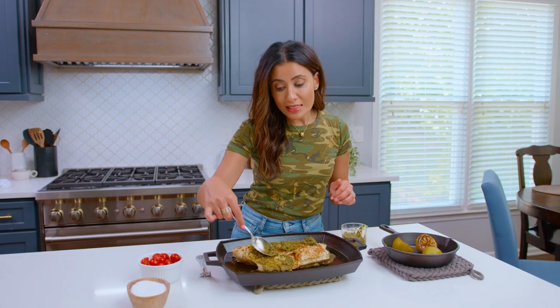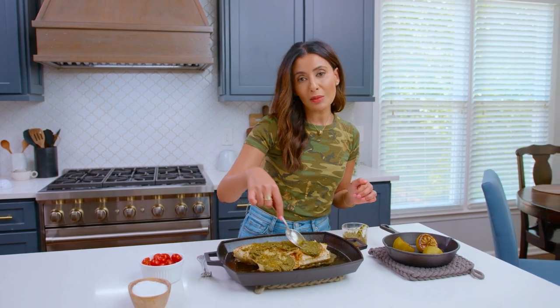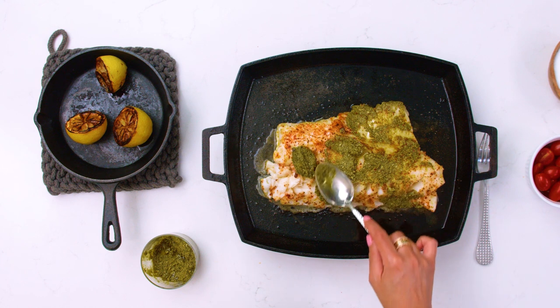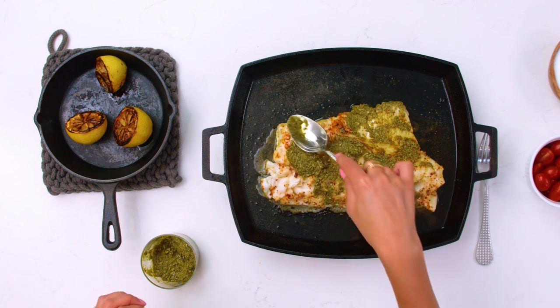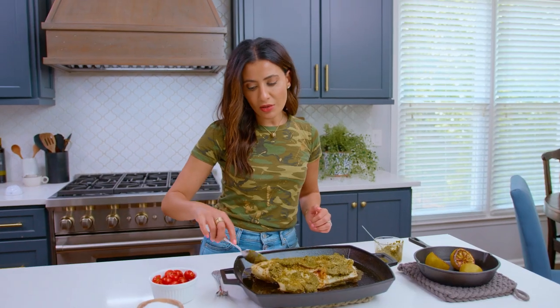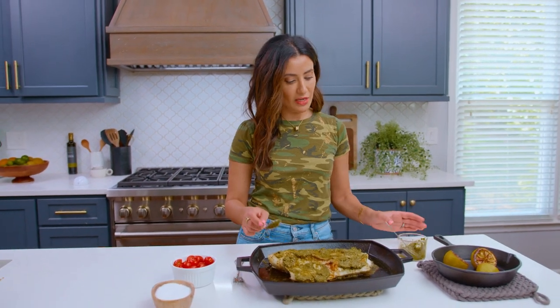You noticed I didn't use garlic earlier on this fish because my basil pesto supplies all the garlic here, you guys. So much beautiful flavor. Basil pesto is just made of basil, Parmesan cheese, pine nuts. So there's so much flavor in it, and that's why you don't need much else on the fish.